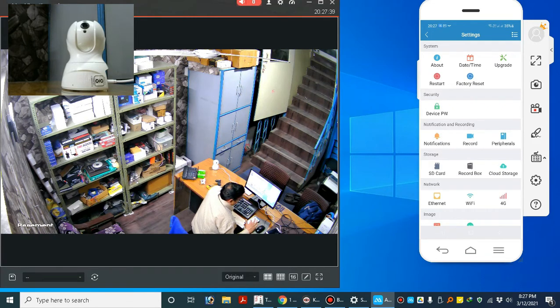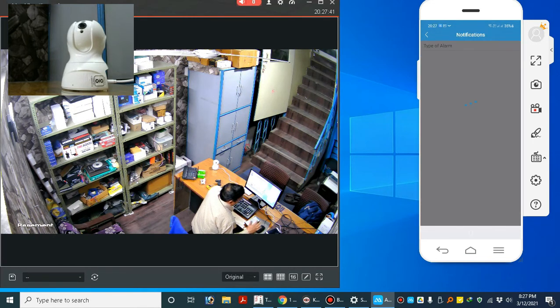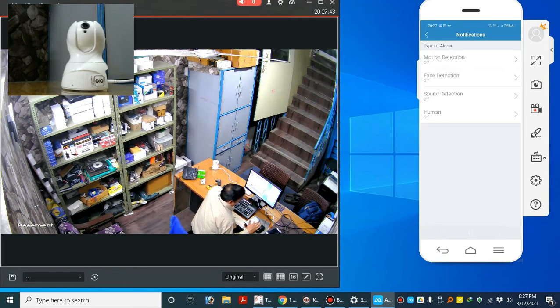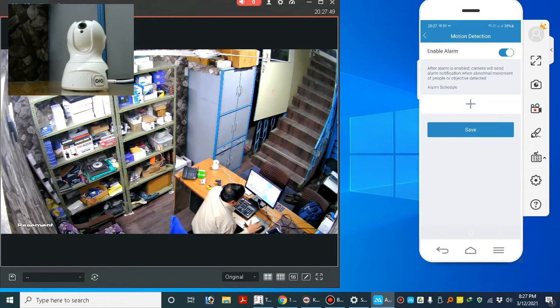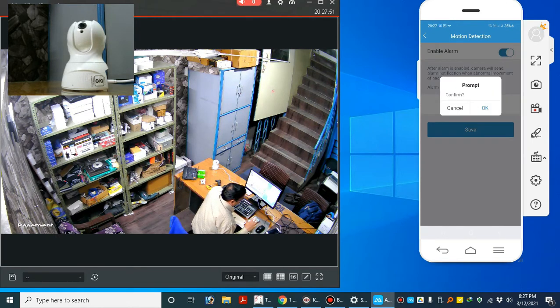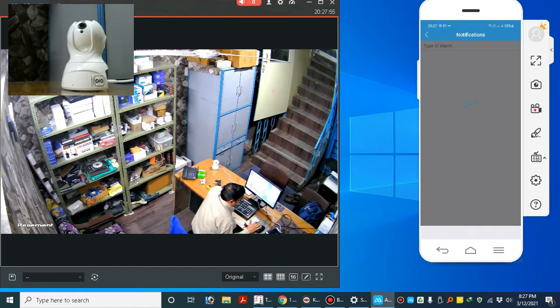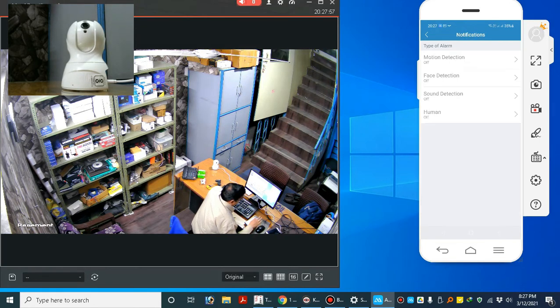About the notifications, you have different notifications over there, and for any type of alarm, if you see a motion, it will create a notification on your mobile. If I put it on, I save it, and as soon as my camera detects any motion, it can create a notification.